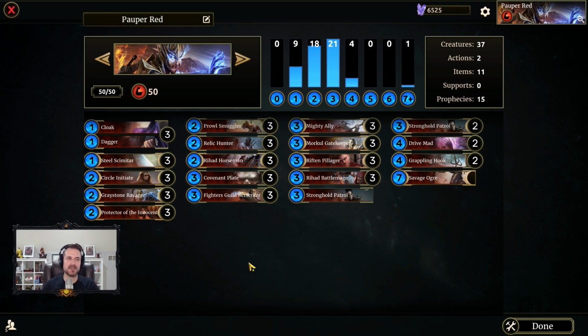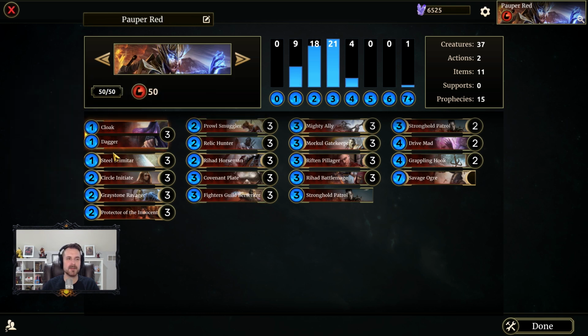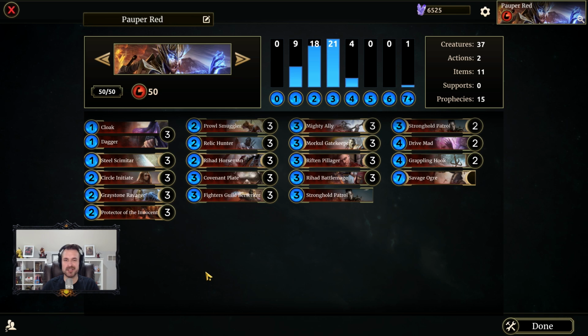In our 1-drops here, it says 9, but it's really 6. It's counting this one twice. We've got Cloak and Dagger and Steel Scimitar. Running the Cloak and Dagger because, one, it's a common, so that's the reason we're running all of these cards, but also because it gives you a lot of flexibility. And again, with some of these other item-focused cards in the deck, it's just more opportunities for you to activate them. So actually, I'll just jump ahead a little bit. Well, no, we'll wait.